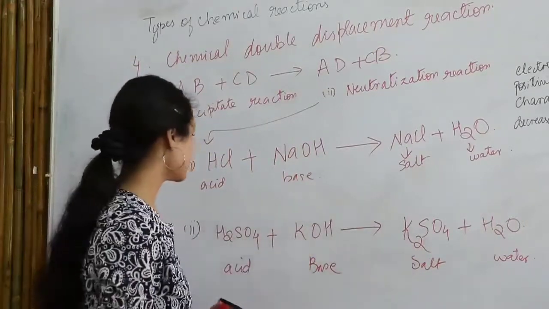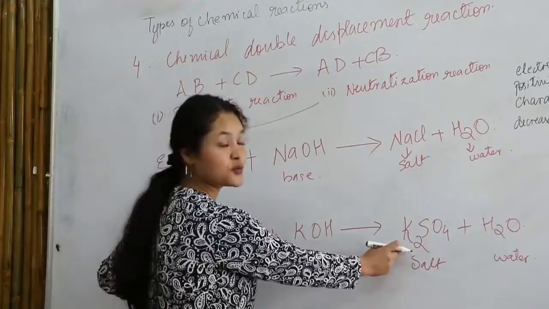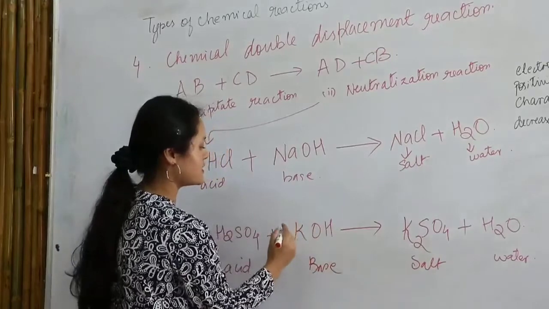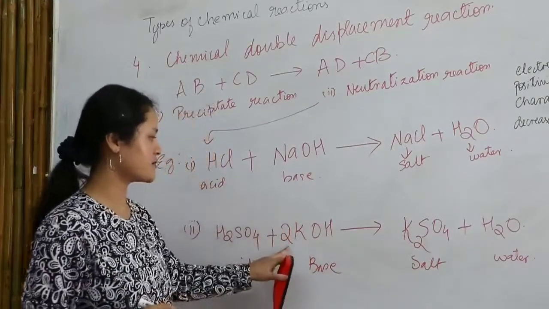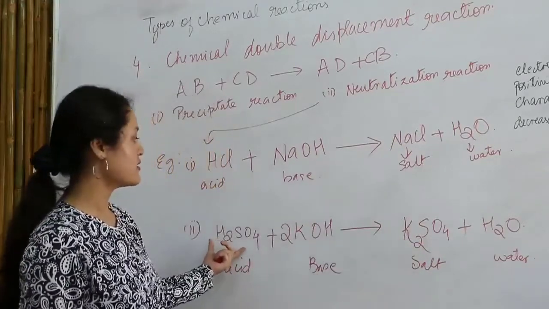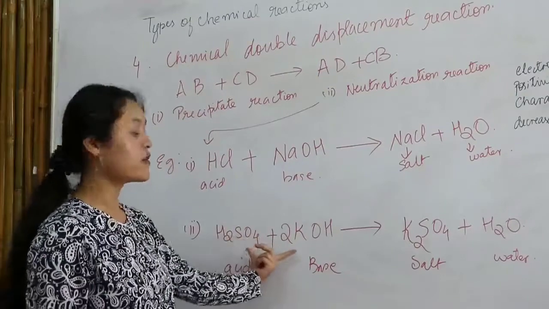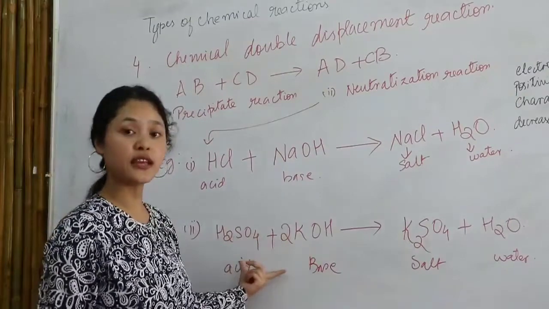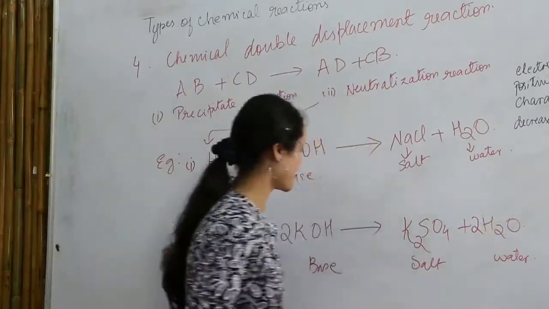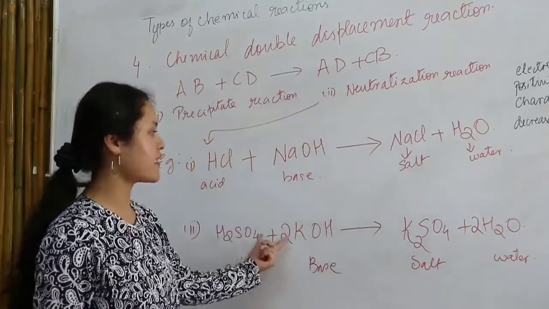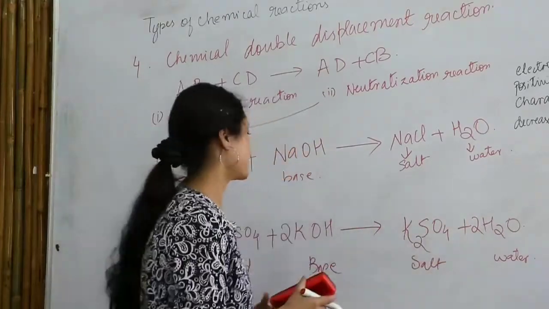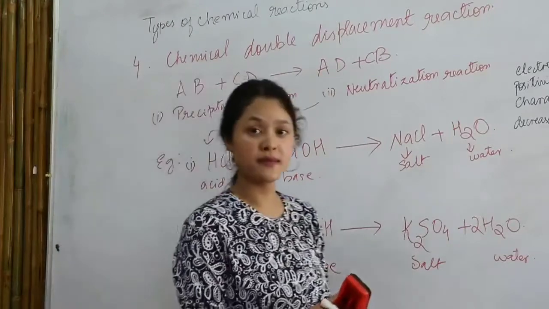So let us balance it first. Here there are 2 potassium atoms, so you add 2 potassium on the other side, therefore 2 potassium, 2 potassium. Let us see for hydrogen. There are 4 hydrogens here, and here there are only 2, so to balance, you multiply by 2. Let's see for oxygen: here 4, 5, 6. Here also 4, 5, 6. So the equation is balanced. So this is all about the types of chemical reactions.